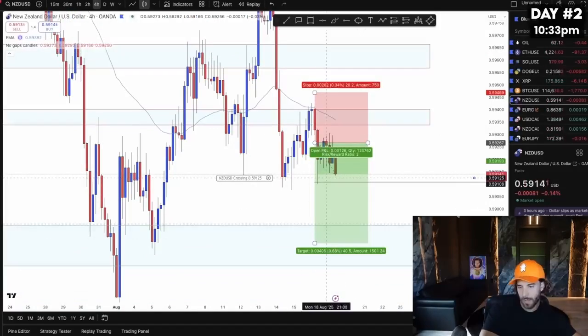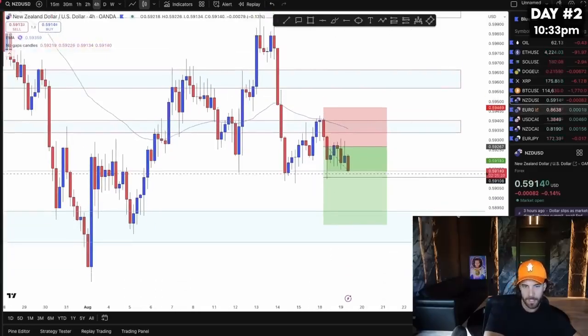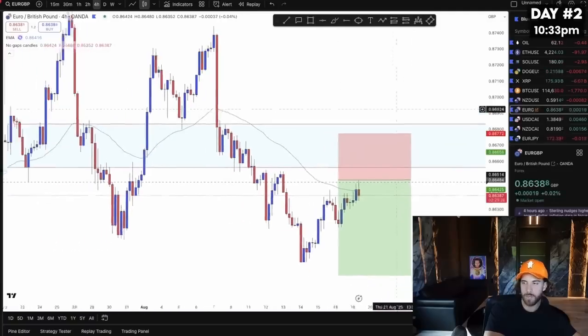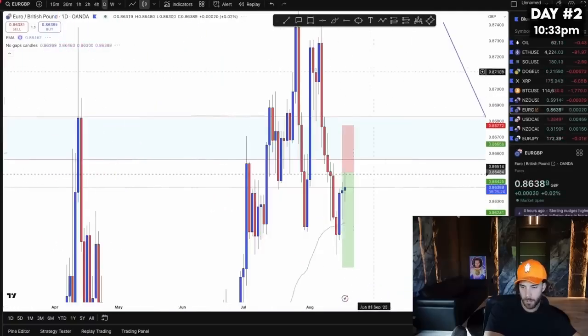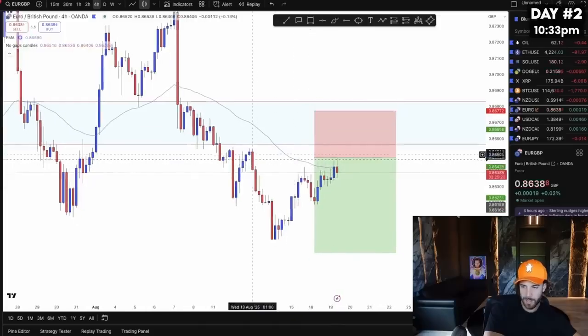I wish I would have had a higher TP with a better risk to reward, because I could see it reacting above this area and not making it all the way to my take profit. But let's see how that goes. Euro GBP just made it to the area of interest. We just got the alarm. So I'm going to be waiting for some entry signals to enter around this area. Some decent, like bearish engulfing candlesticks like this. I'm going to be interested in selling here.